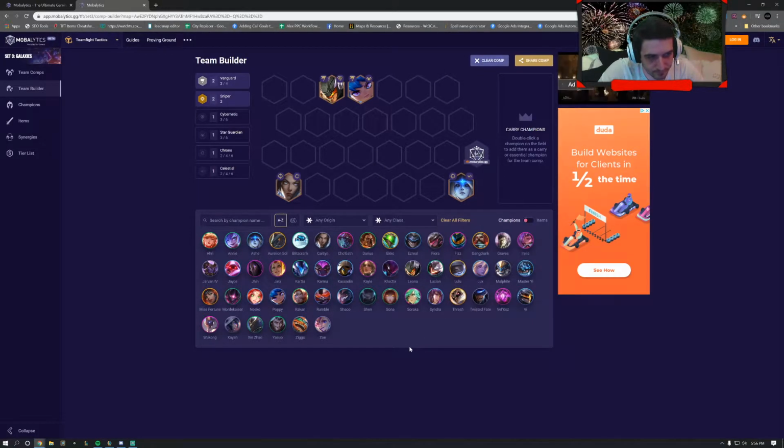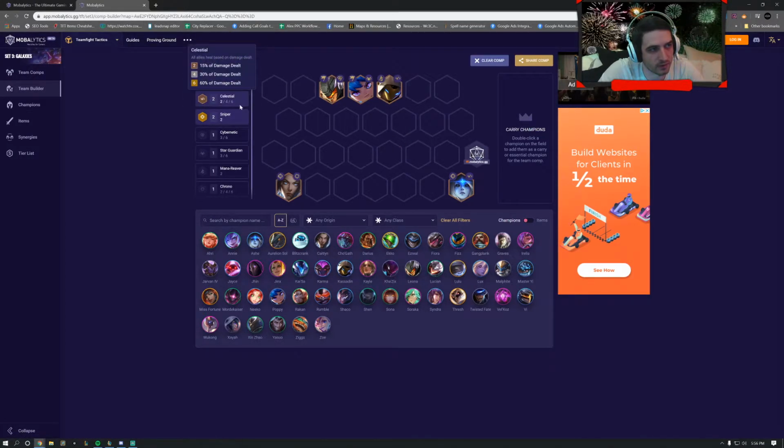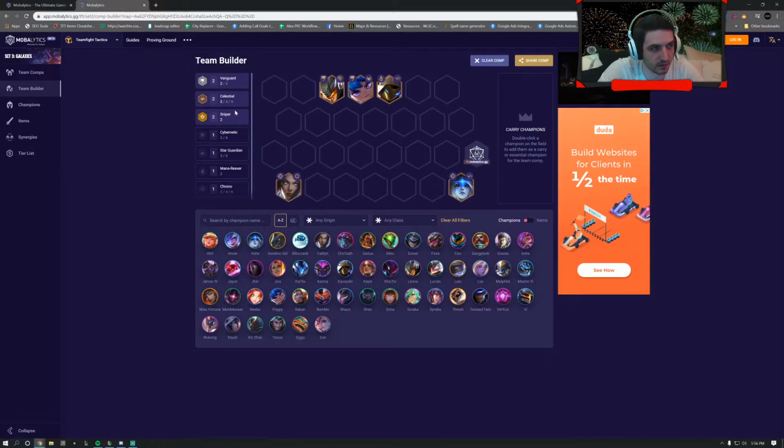Now, from here, we know that we need a Chrono and a Celestial. So one of the better ways to do that is to go for a Kassadin for a Celestial. That'll give all of our units a 15% chance to heal for damage dealt, which is great. So now we have our Sniper bonus that deals 15% more damage the further they are. So we have our snipers in the back.